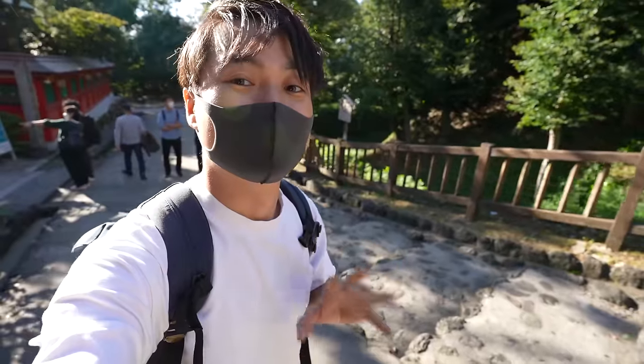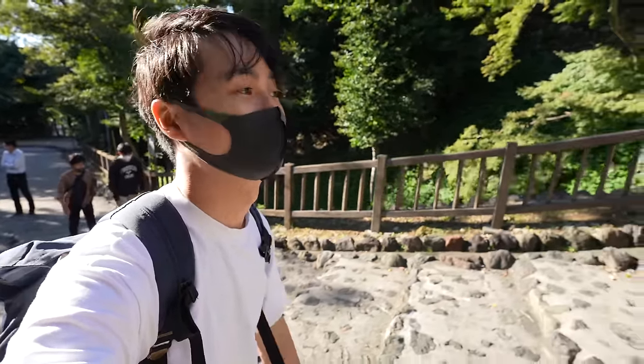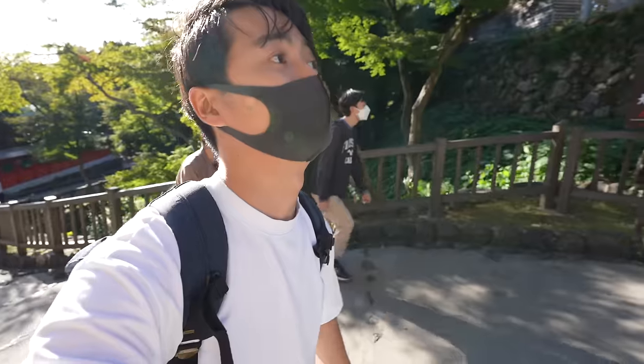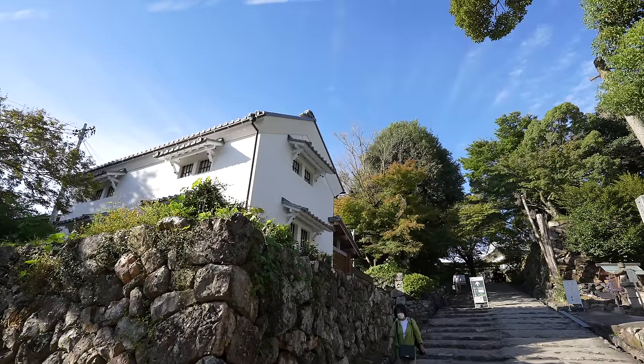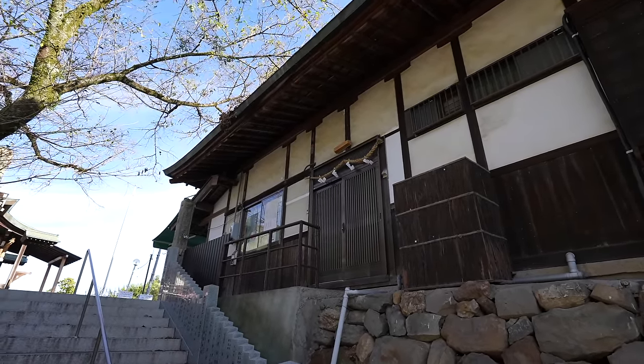Loving it. So here, small history lesson. This castle was built around 1550. It was during the war period. Compared to other castles, there are many unique points. For example, here, it's a really small street. Now, they don't have many buildings, but before, there were so many buildings. So this was the most dangerous point for someone who tried to attack this castle.